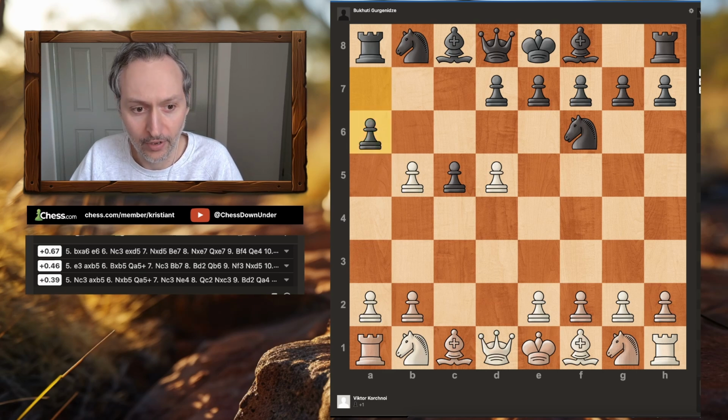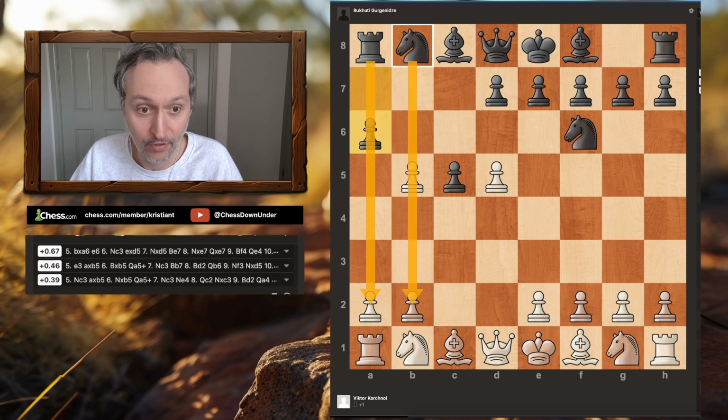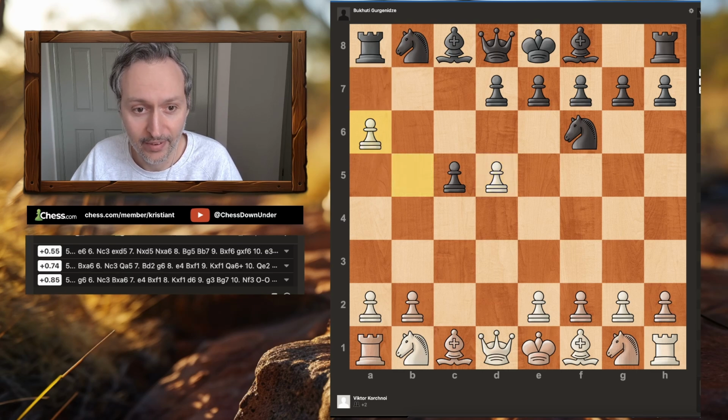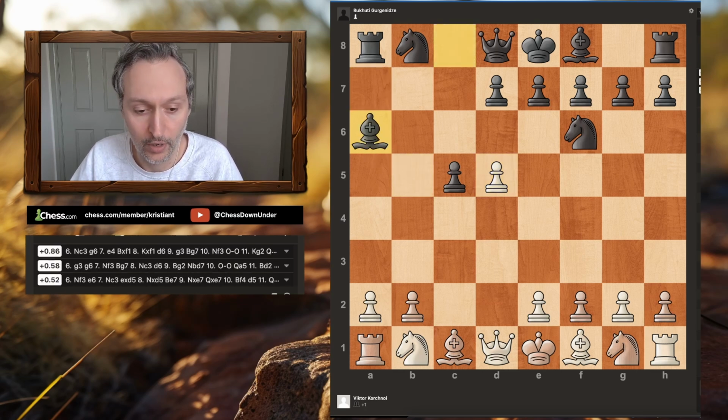He is sacrificing his pawn in order to open up the A and the B files, where he'll have his heavy pieces lined up, and the combination of the heavy pieces down the A and the B file together with the dark squared bishop on G7 raining down this long diagonal actually creates a lot of pressure. So in the game, Korchnoi takes the pawn on A6 and black retakes with the bishop.